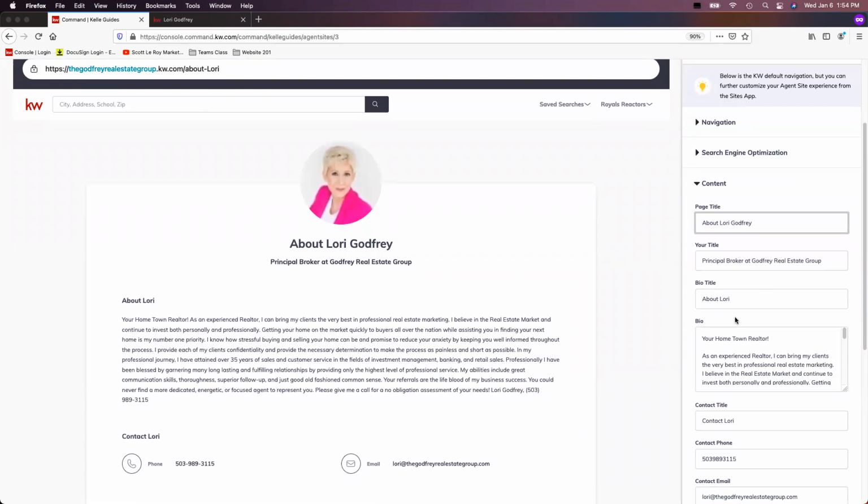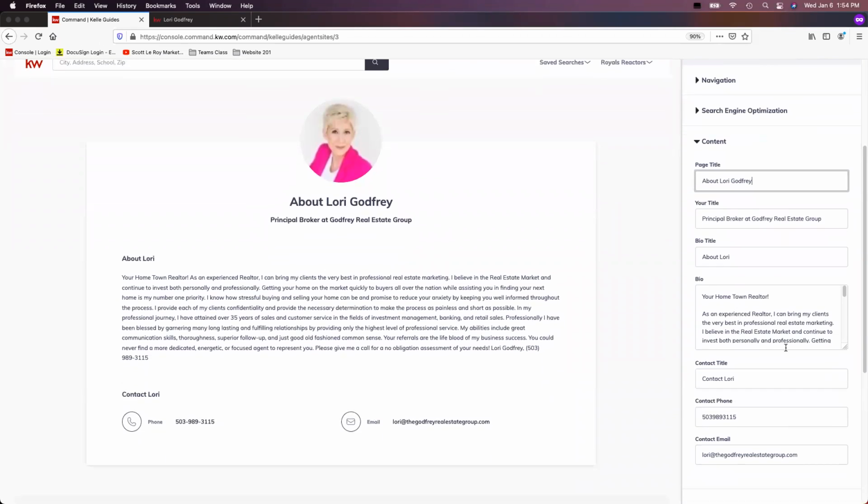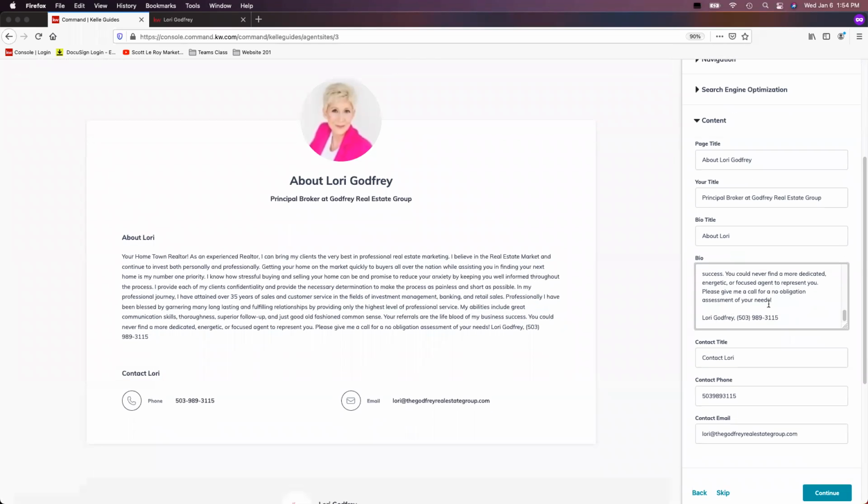Underneath that, you have your bio title. That's set up as just About Lori. You guys can tweak that again, however you see fit. And then we have our physical bio. Again, as long as your page breaks or your line breaks are showing up on this right here, it will show up on your live page. This preview is just not correct. So don't panic. It's been like that since the Command websites came out, but as long as they're showing up on the right-hand side and you have those line breaks, you're seeing all these populating here, it will show up correctly on your live page.